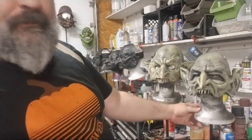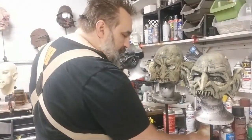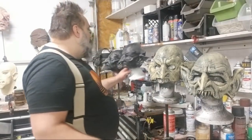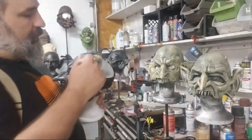Good enough for that one. Again, this will get deeper and deeper and deeper as I go. Currently, I'm just putting on the very first bit of color on these.